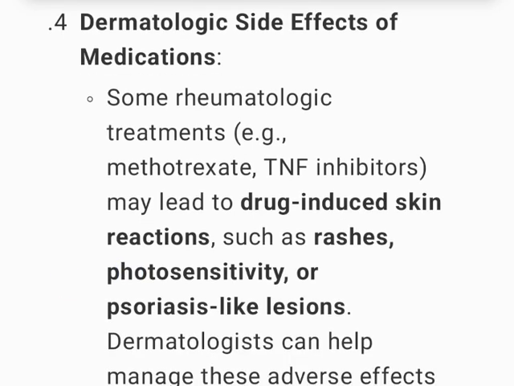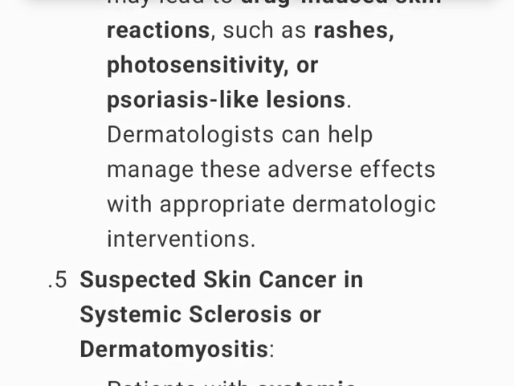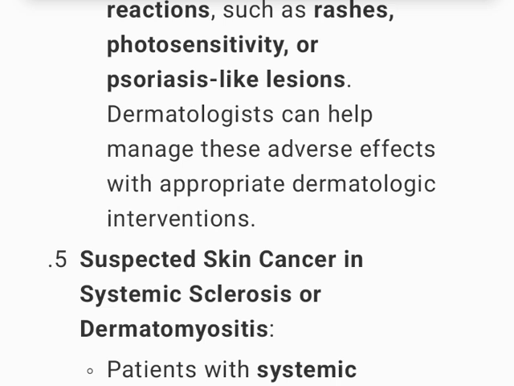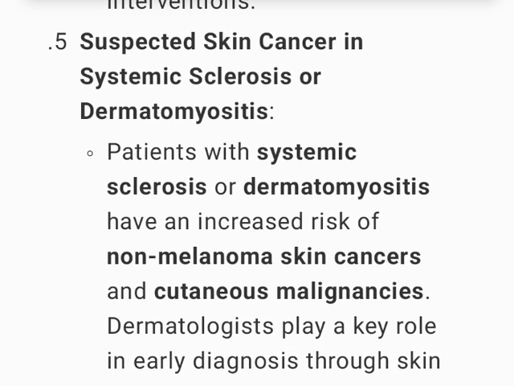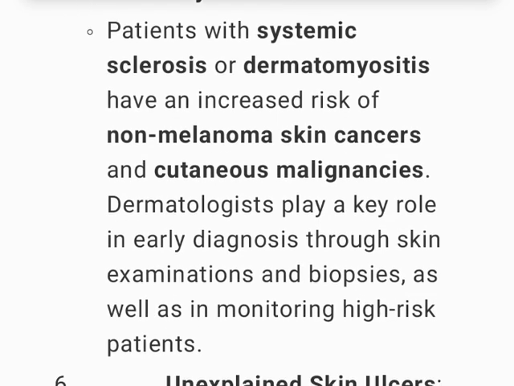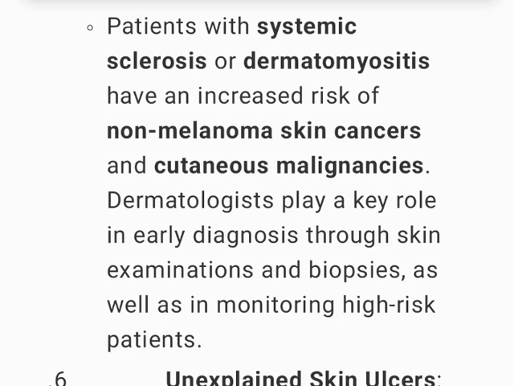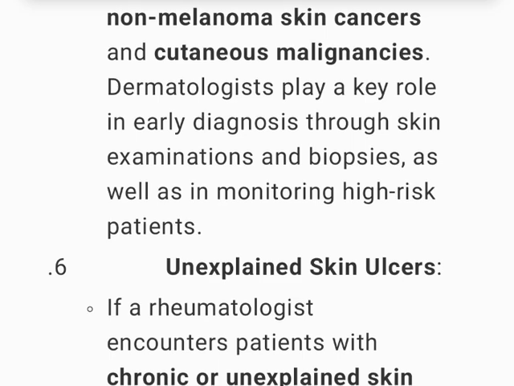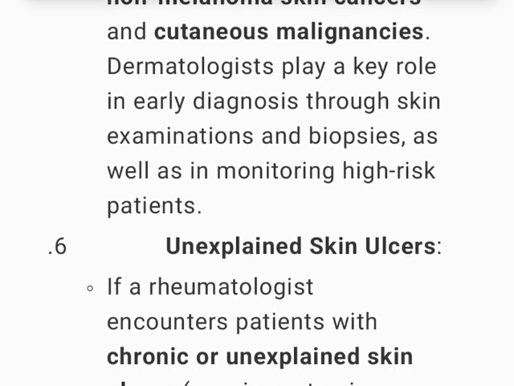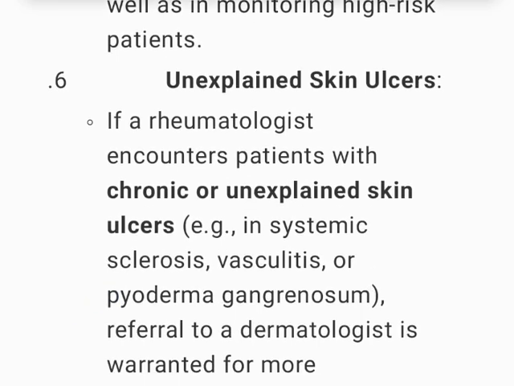Number 4. Dermatologic side effects of medications. Some rheumatologic treatments, e.g., methotrexate, TNF inhibitors, may lead to drug-induced skin reactions, such as rashes, photosensitivity, or psoriasis-like lesions. Dermatologists can help manage these adverse effects with appropriate dermatologic interventions. 5. Suspected skin cancer in systemic sclerosis or dermatomyositis. Patients with systemic sclerosis or dermatomyositis have an increased risk of non-melanoma skin cancers and cutaneous malignancies. Dermatologists play a key role in early diagnosis through skin examinations and biopsies, as well as in monitoring high-risk patients.